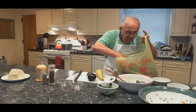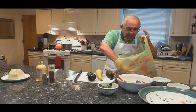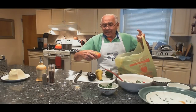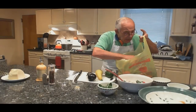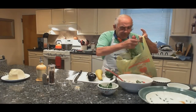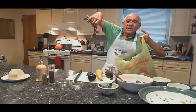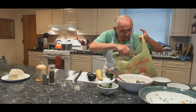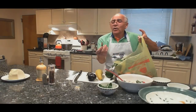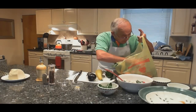I picked up some peppers, green pepper. It's a nice tomato I picked up too. Beautiful taste. Still got all the sand and all the dirt over here. And look at this. What I picked up over there. Look, the radish. Look how nice. It's a really big radish. And I got my little baby one. Look how small. This is really hot. When you eat this, oh boy.